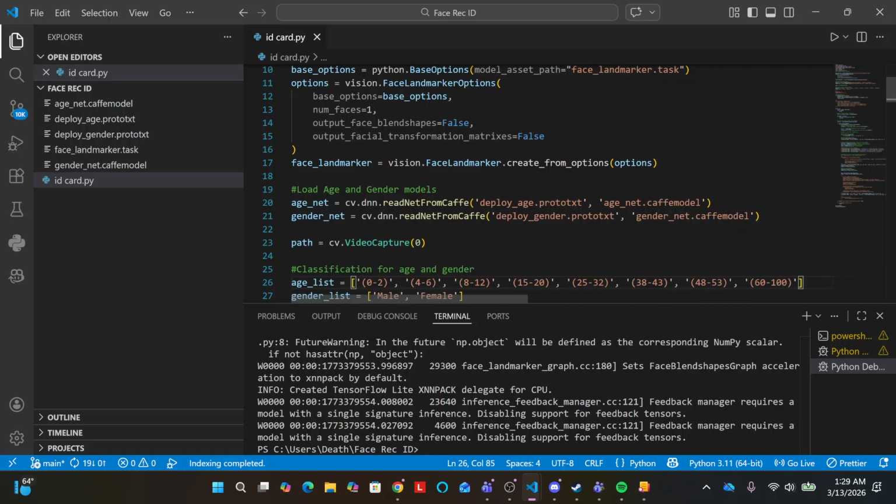From there, we're going to set up our face landmarker variable. What we're going to do is use vision face landmarker, and we're going to do create from options. And from options, that's what we're doing here. So we're putting this inside of our create from options function that's connected to face landmarker in the vision model.